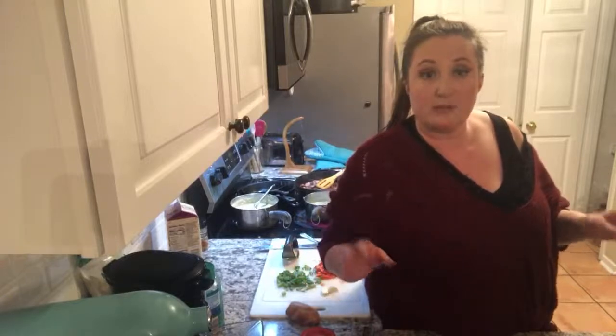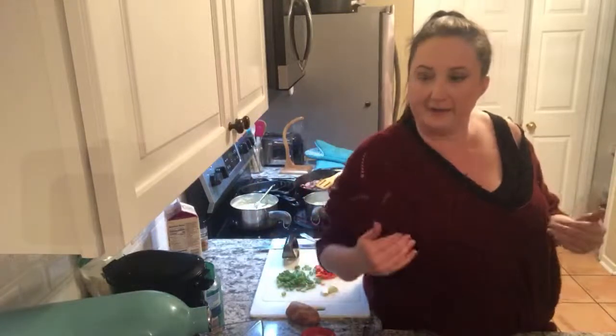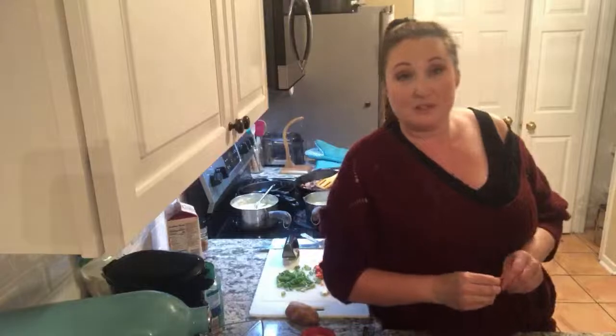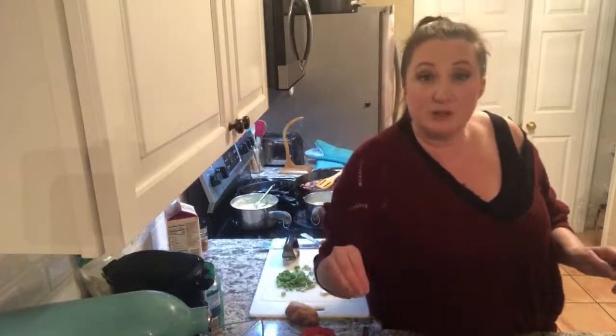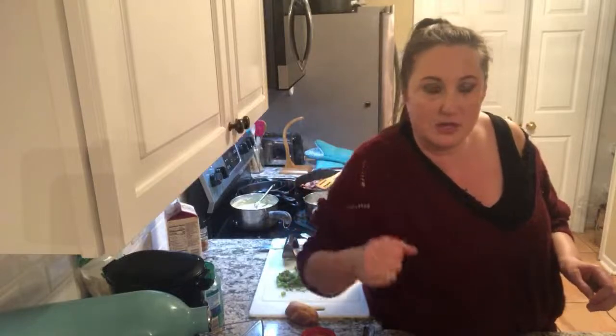Yeah. So I avoided spaghetti squash for a long time because I hate new food. If you're new to this channel, I hate new food. But this year, I'm trying my hardest to branch out a little bit. So it took me quite a while to try spaghetti squash, and I really like it. I like the texture. In fact, the first time I served it, I didn't even tell my husband. I just put it on his plate under his spaghetti sauce, forcing people to be healthy.